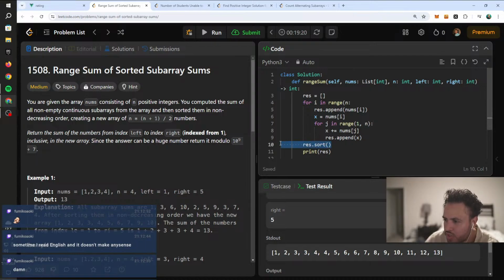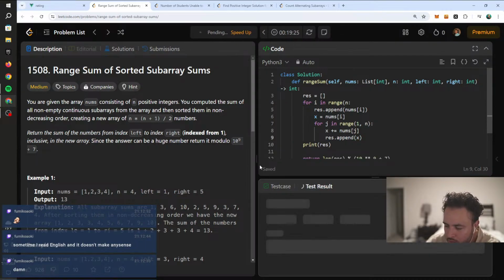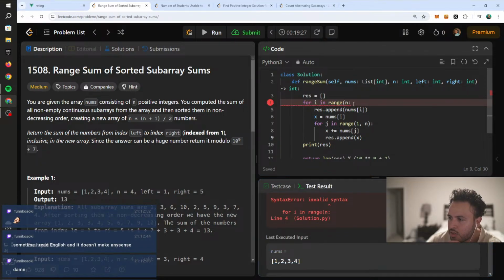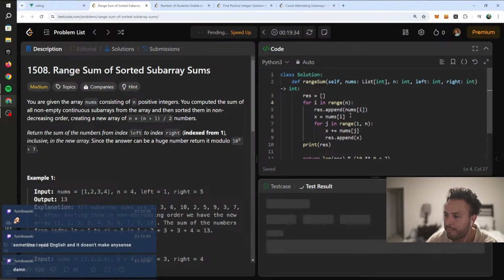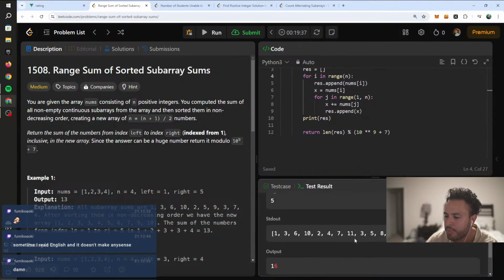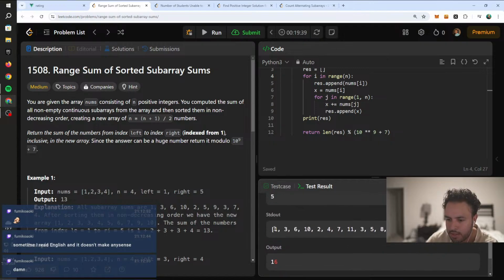All right, let me see what happens without the sorting. So 1, 3, 6, 10, like normal. 2, 4.